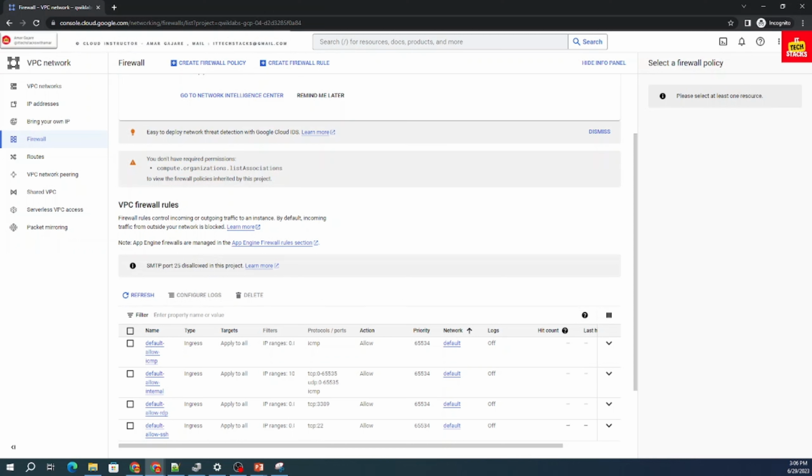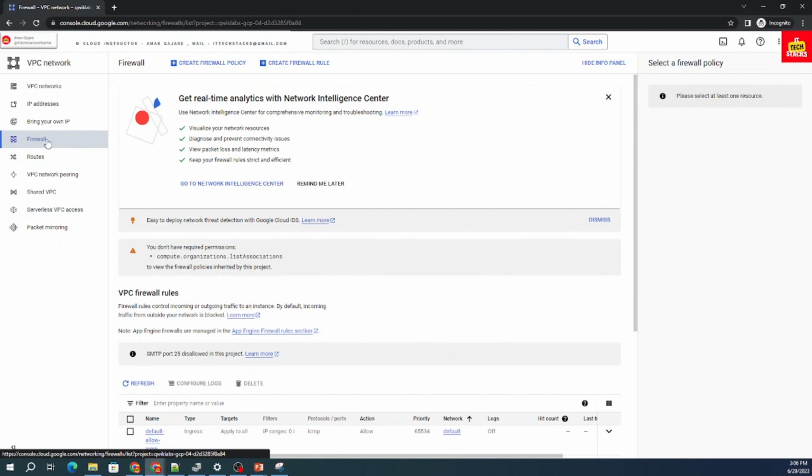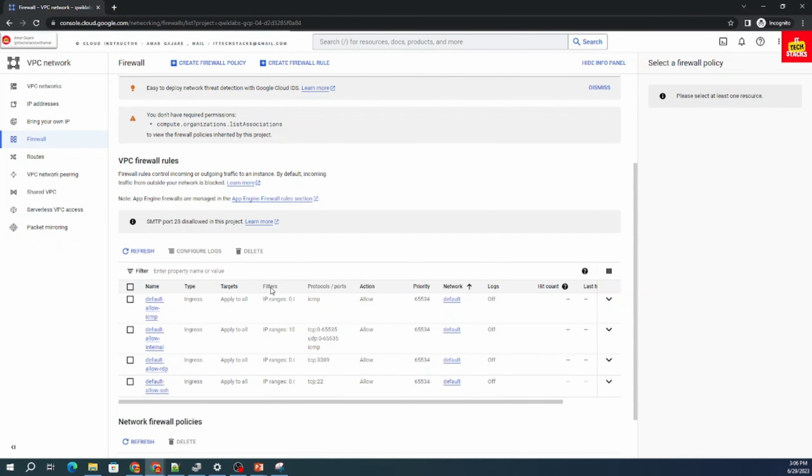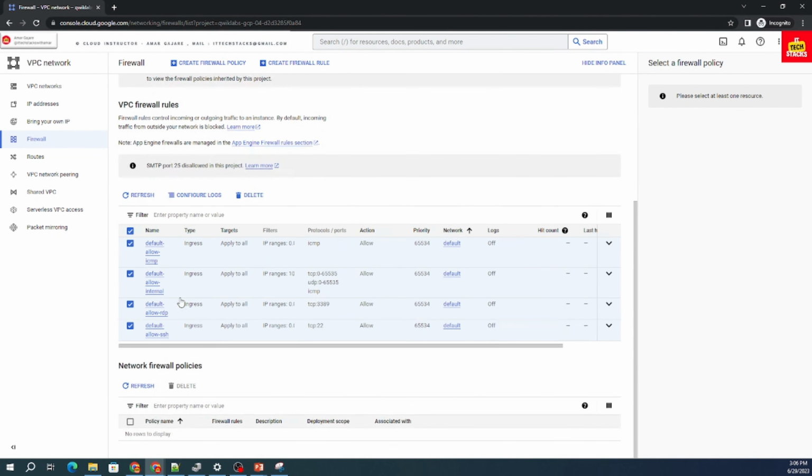Let's see how to delete a firewall rule. Let's click on the firewall. Let's check all the default firewall rules, all the 4. Click on delete.